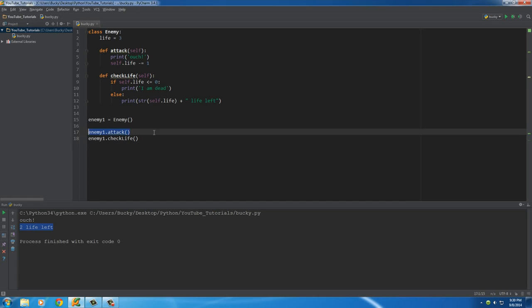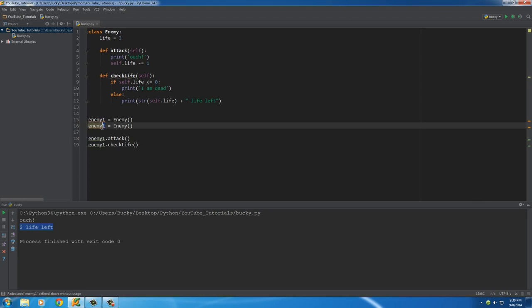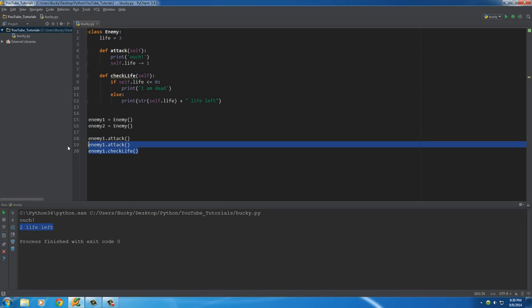Now, I want to show you guys one other really cool thing, and this is probably the main reason that people use classes all the time. See, each object is actually a copy of its class. So each object is actually independent of one another. So check this out. Don't understand what I mean? You will in just a second. Say that we have enemy1, and say we have another enemy called enemy2. Actually, let me code this entire thing, and then I'll talk you guys through it.